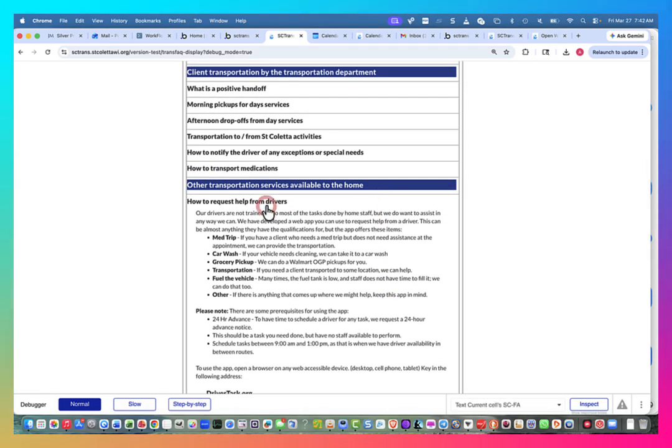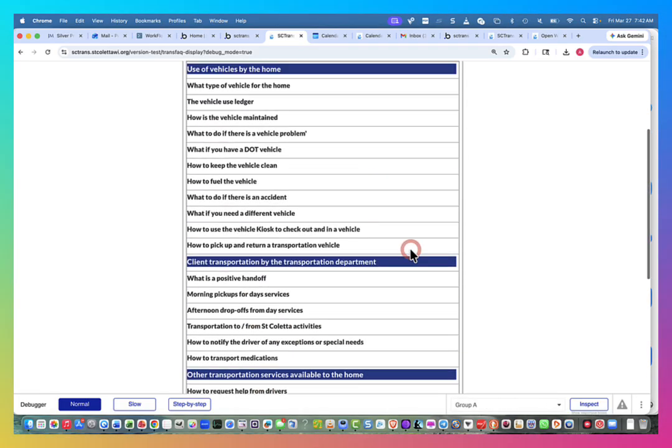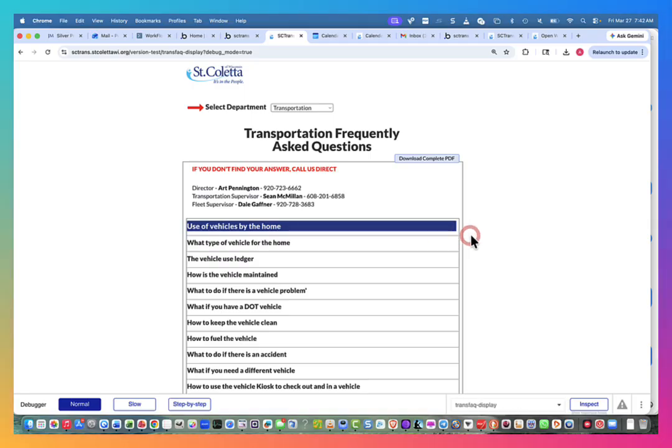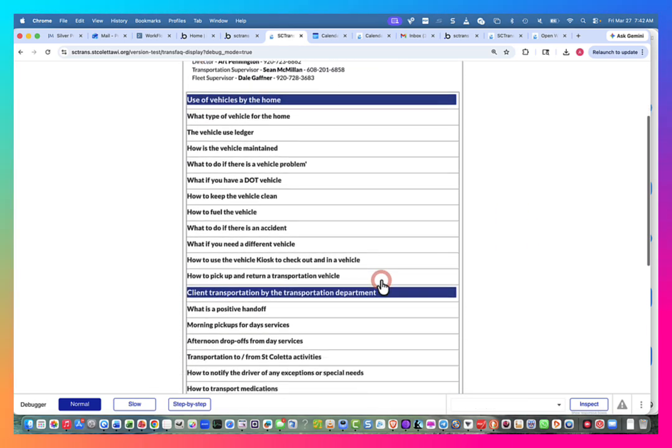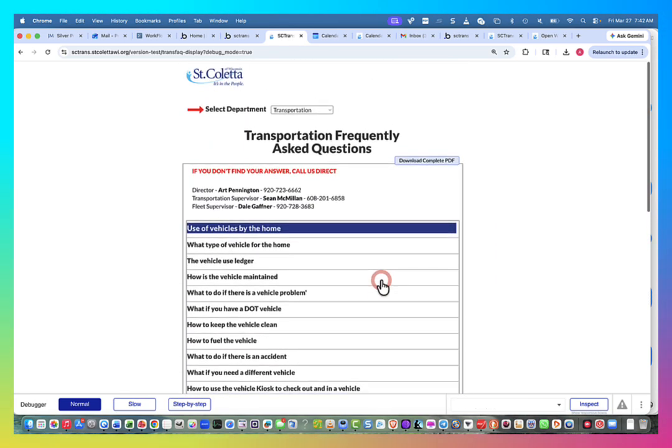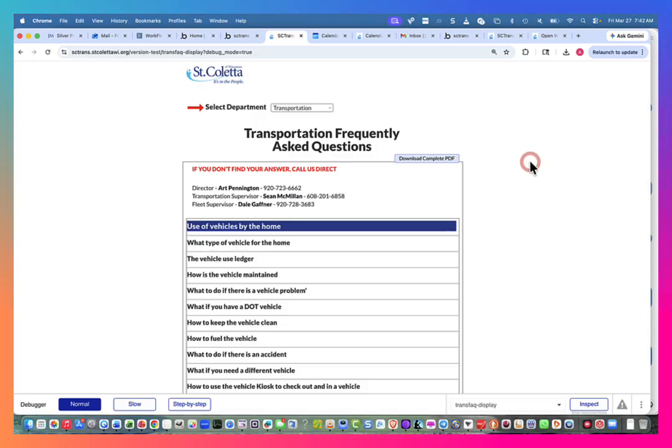This is just an introduction to what you can do, and now we'll go into the guts and show you how to make all this work, how to create a frequently asked question table that will enable you to provide information like this to anyone who cares to know about your department.